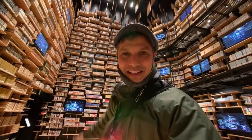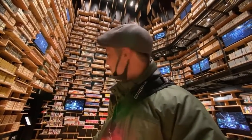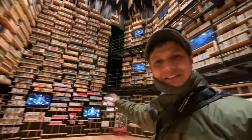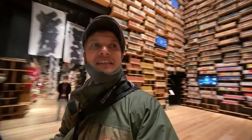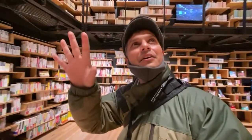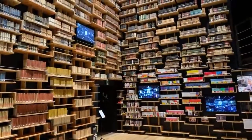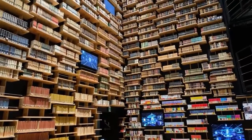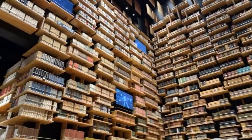And these are the types of things that, it's more than just a library, people. It's more than just a library. So there's a meaning to all of this. And I think for Japanese fans, we'll probably get a little bit more out of this, but there's a meaning to every single thing here. And you have to really spend some time and look at everything. It's pretty amazing.